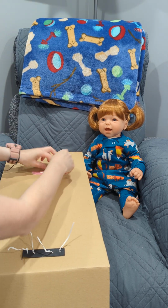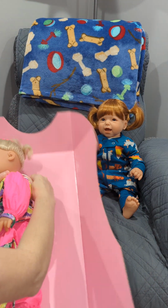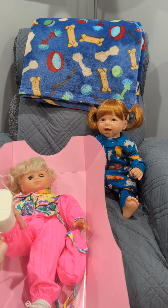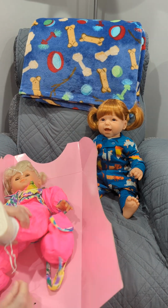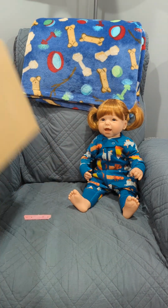She almost has the look of a Bitty Baby, like the American Girl Bitty Baby. And maybe that's because there's no date on the box, so I don't know exactly what year she was made. Some of the other My Love dolls from Simba look to be 90s, but her outfit just throws me off because it is very 80s.